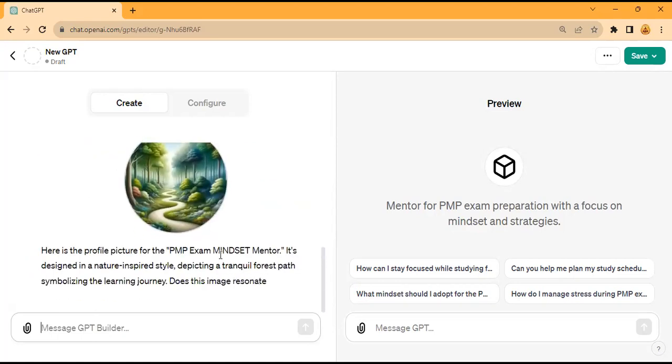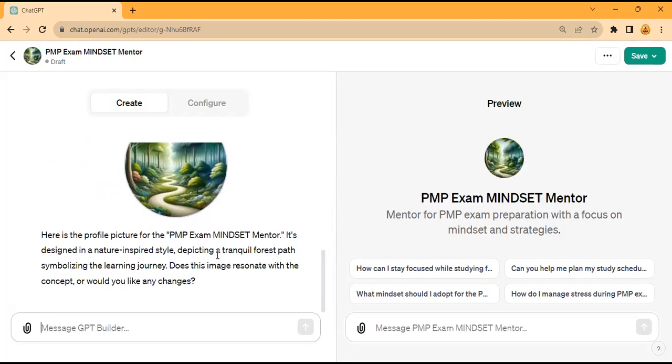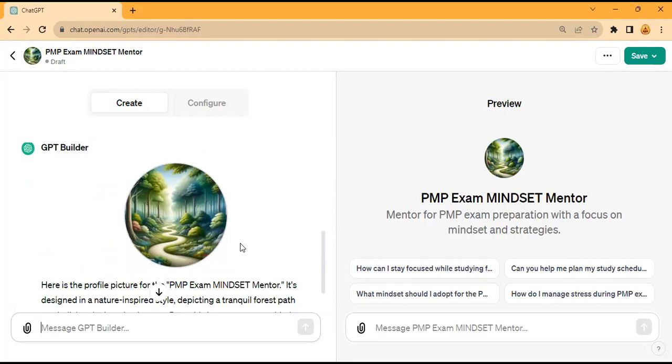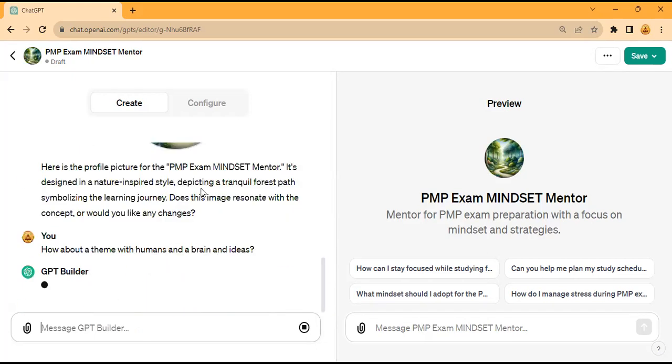So it's given me a bit of an interesting learning journey type of an image. And that's not bad. I'll say, how about a theme with humans and the brain and ideas? Because that looks like you could be taking a trip down anywhere.